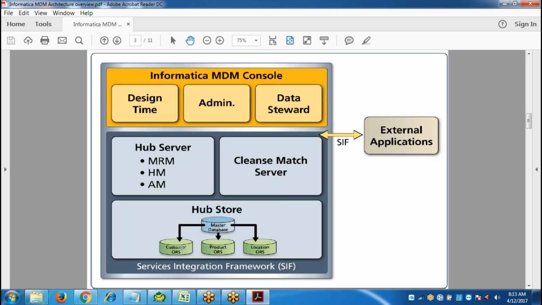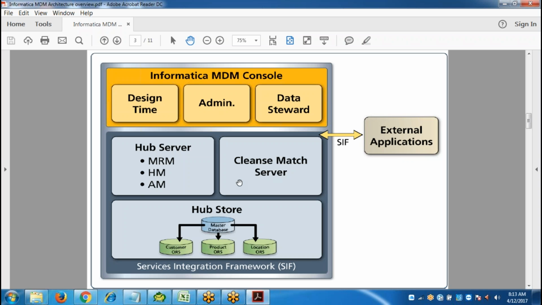Okay. So in MDM, if you remember yesterday's session, will you directly identify the master data? You get data from different source systems. From different source systems, you get data into landing area. From landing, you get data into stage process. From stage, you get data into base object. This is a different process. So what all tables are created in ORS? Operational reference schema. Landing table, stage table, base object. These are the different tables you are going to create in ORS, right?